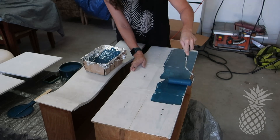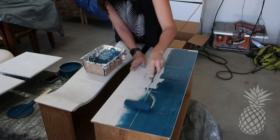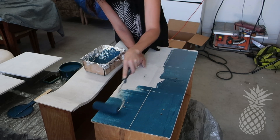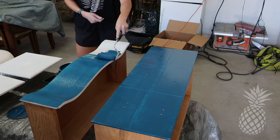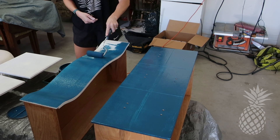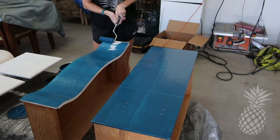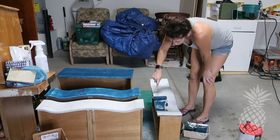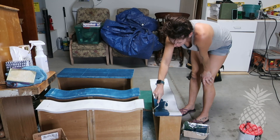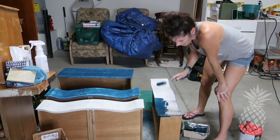Now that my mom has done all the hard work, she brought it over and now I get to add the paint. Look at this color — it is gorgeous, but not exactly the navy we were hoping for. We ended up having to take this gallon back to Sherwin-Williams, and they added an ounce of black to make it that dark color we wanted. Things happen — don't worry, I can fix it.